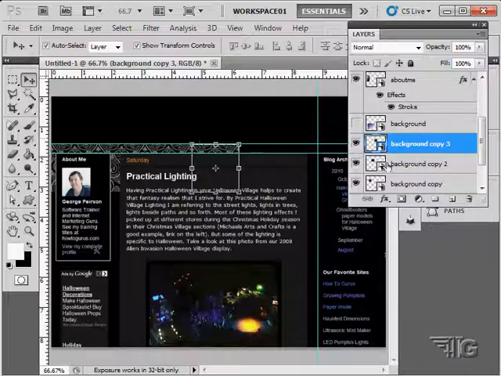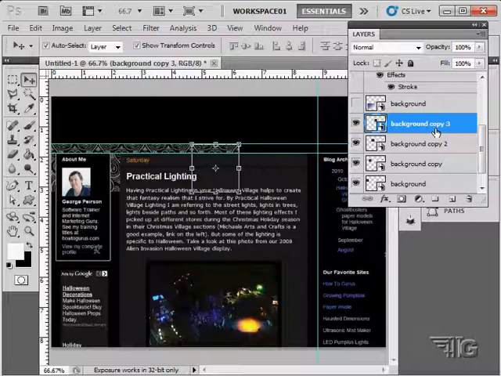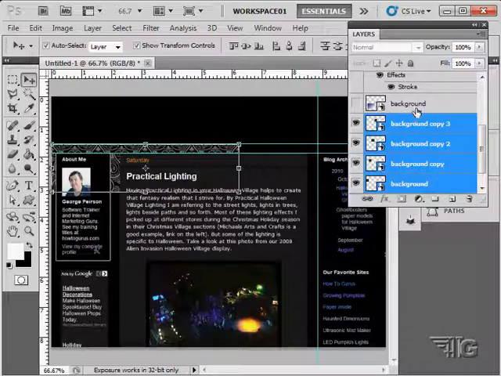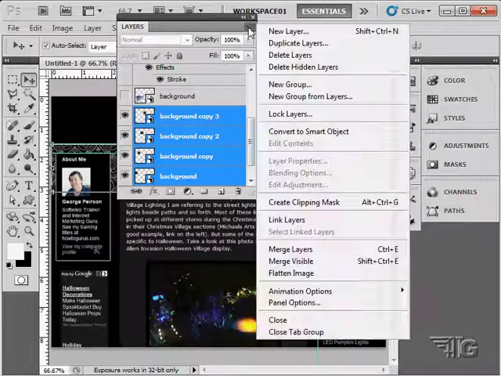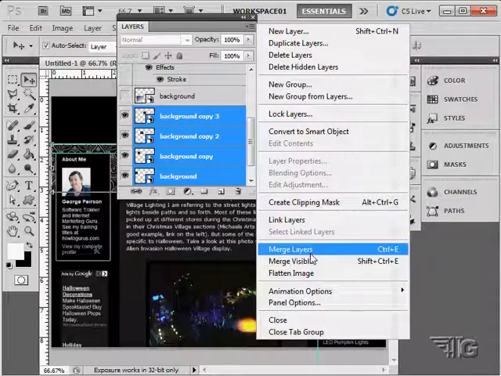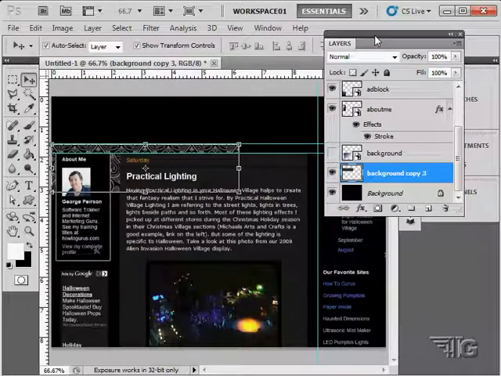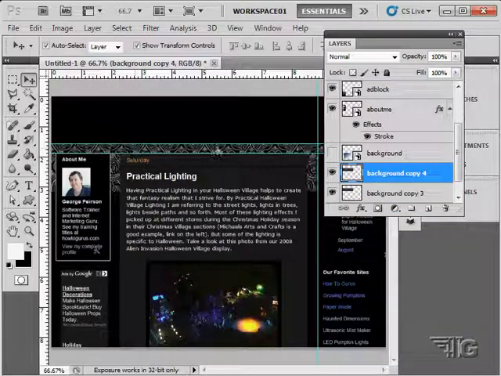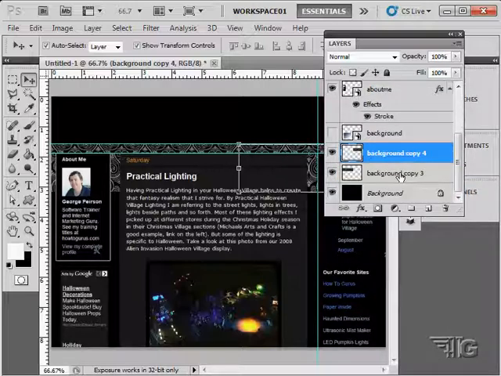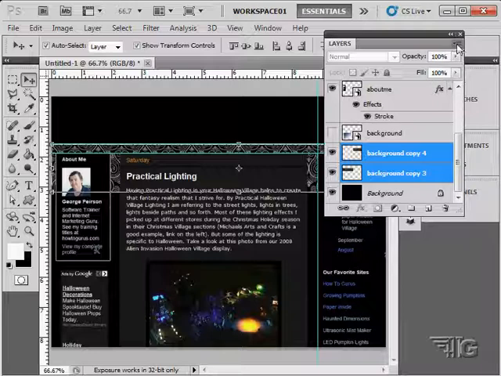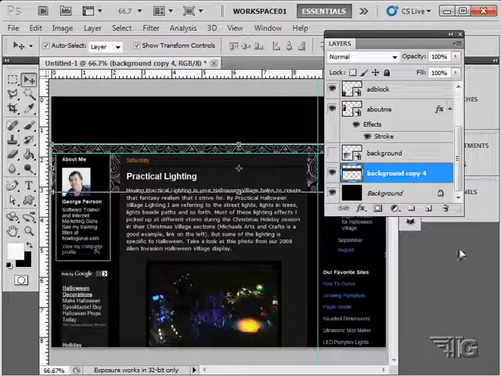Now you can speed the process up here if you want to. Once you've done this, just come in here, select all of these layers like that, and using the pop-out menu, let's go here so we can see this a little bit better. Using the pop-out menu, let's merge those layers together into one layer. There we go. I now can make a copy of that layer and then pull that whole thing over just like that. Let's now merge these two together. Same thing, I'll use that merge layers right there.